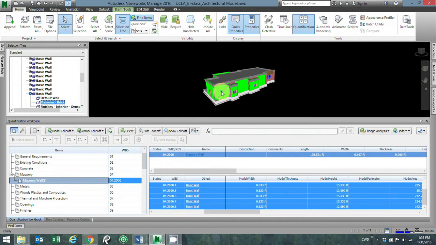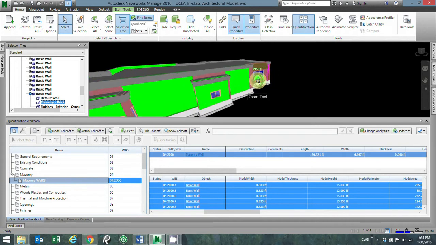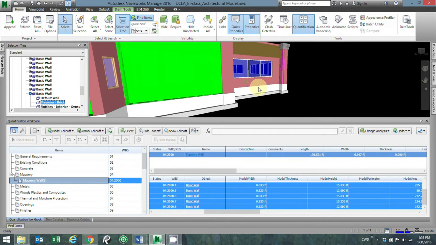Now if I left click on this wall, let's do a new wall. So if I left click on this wall, you notice in my selection tree that it's gone down a little deeper in my selection tree. And so if I try and click and drag this over, you notice it won't let me take it off. And that's because Navisworks doesn't let you take off at the geometry level.